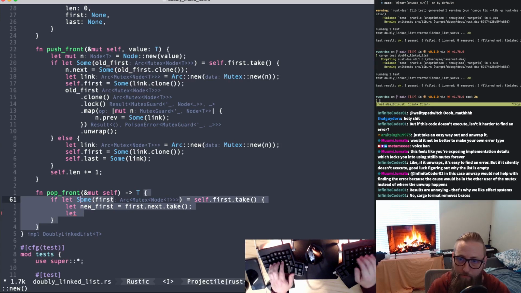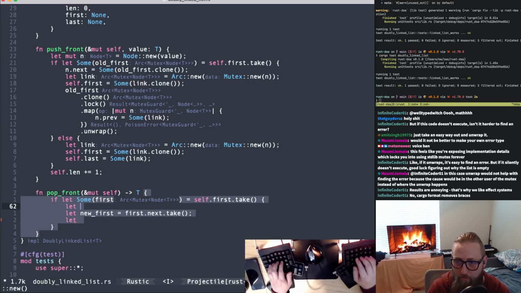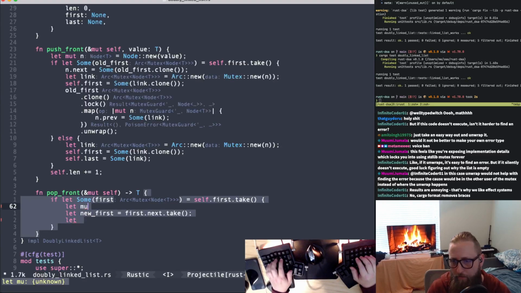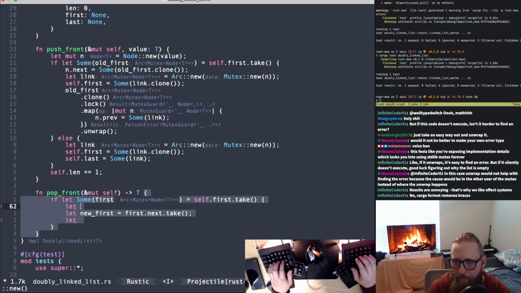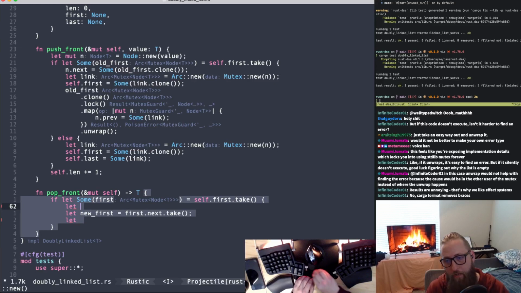Smart pointers are annoying, aren't they? Let's see. How can I dereference all the pointers here? I already dereferenced one. The other one is going to be in prev, and the other one is going to be potentially in last.